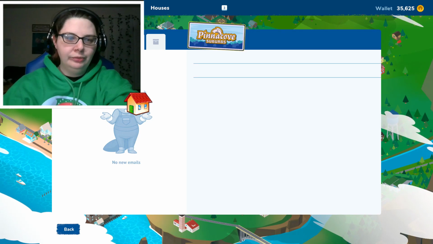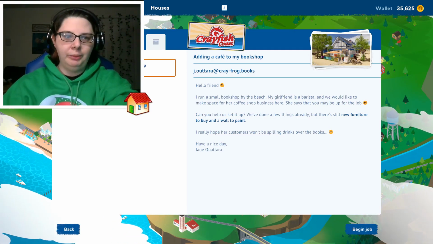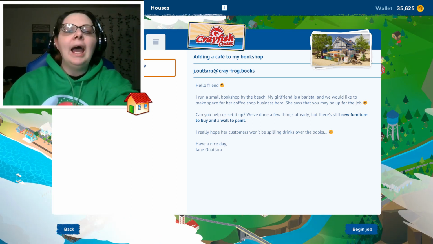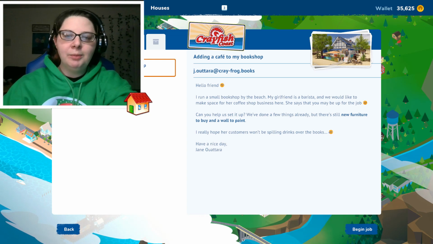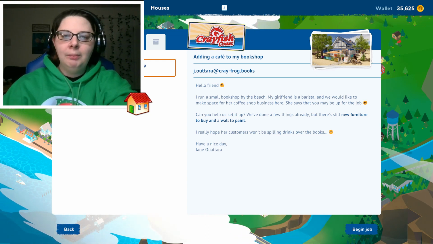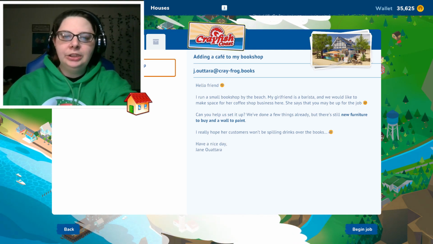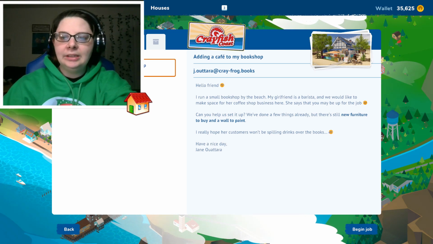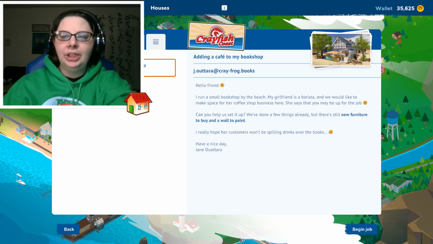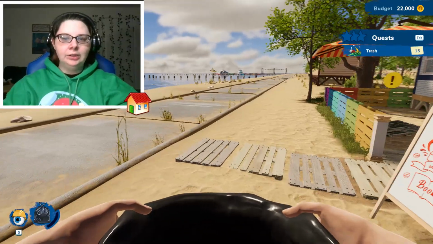We have no more jobs here. So we got a job here. Adding a cafe to my bookshop. "Hello, friend. I run a small bookshop by the beach. My girlfriend is a barista, and we would like to make space for her coffee shop business here. She says that you may be up for the job." So, yes, we are up for the job. Let's go.